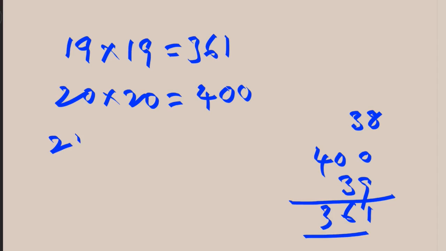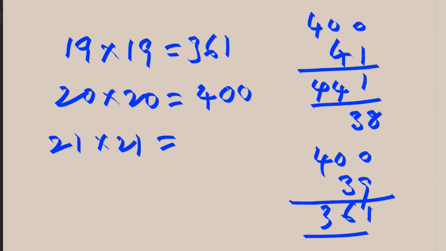At the same time, how much are 21 21s? 2 20s are 40, so we select 41, and 21 is after 20. That's the reason 400 plus 41 is 441. So I hope you understand well how to find these kinds of numbers and the technique involved in them.